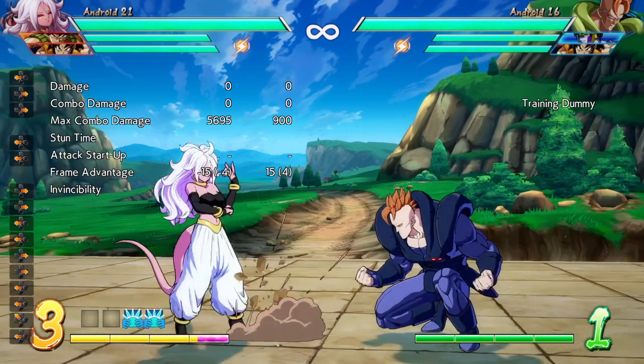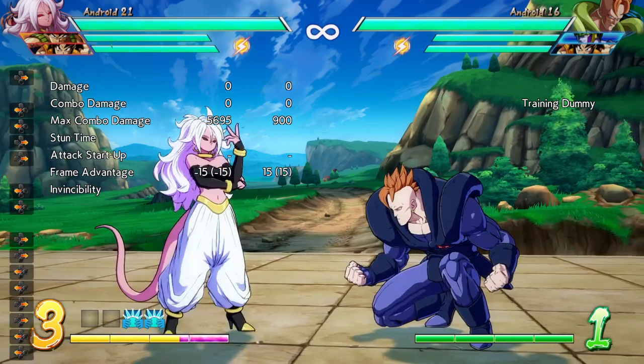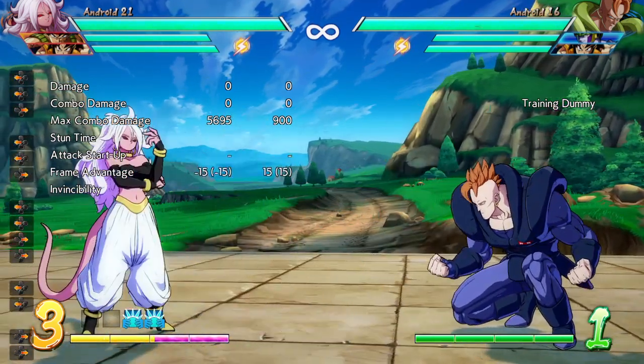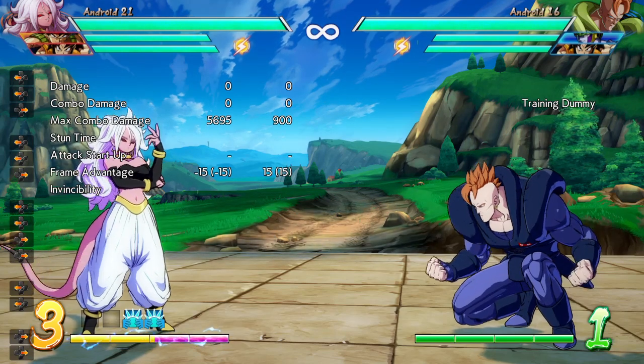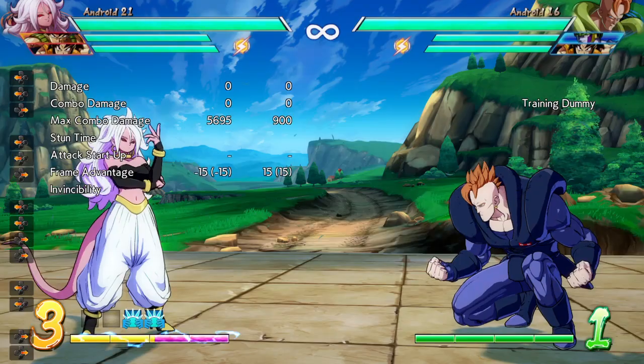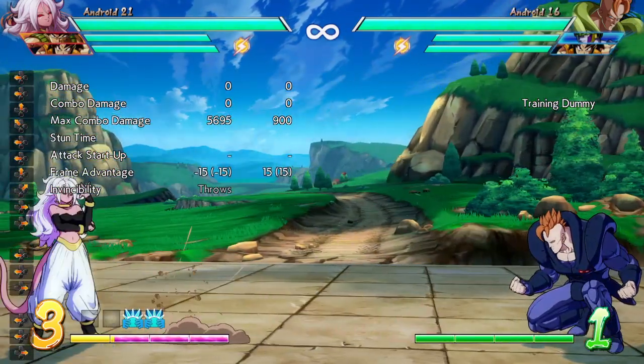But I wanted to make a video on all the new absorptions, or new properties to the absorptions, that Android 21 has. I feel like this is the second best version of the character we had. The best one was when she could just turn off its stun decay for some reason, but that was pretty extreme. So if we don't count that, this is the best version of 21 we had.